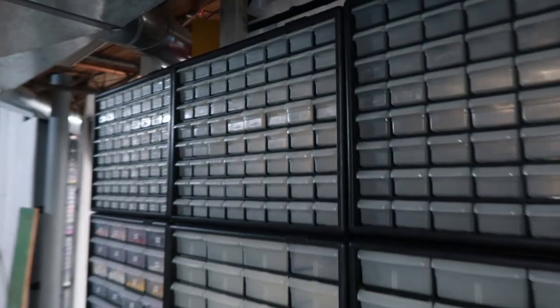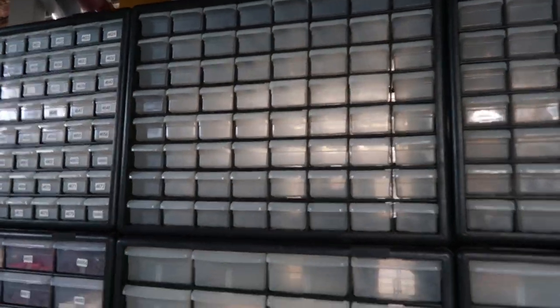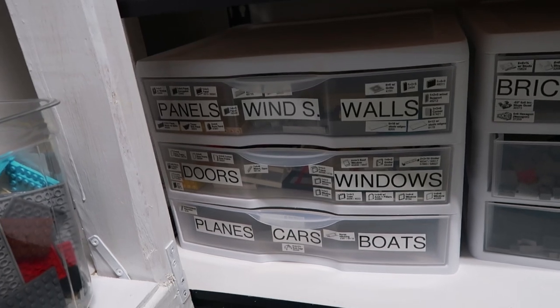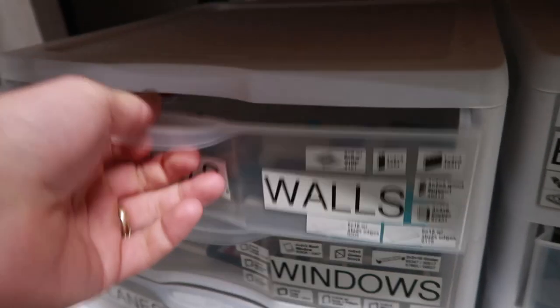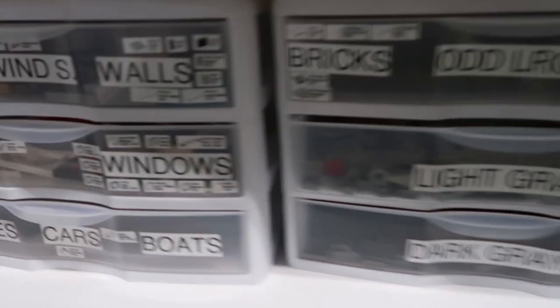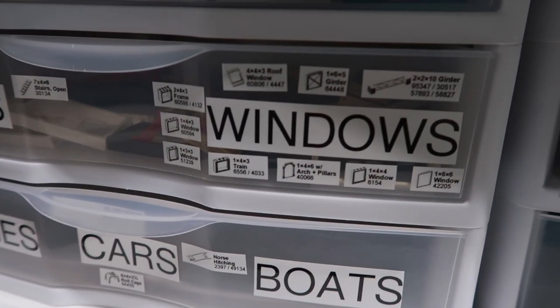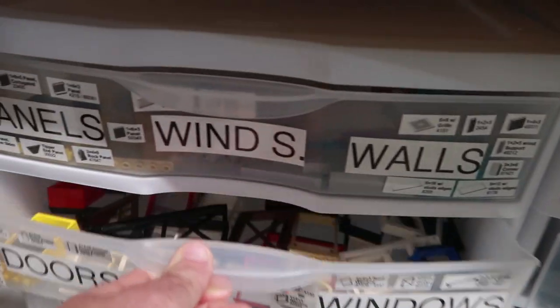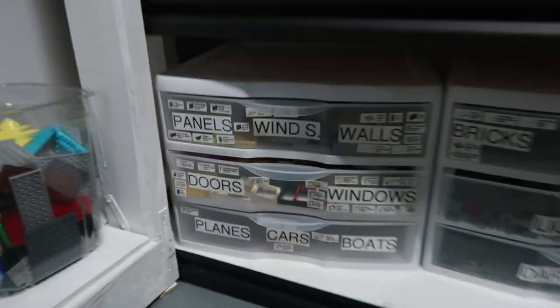I need to buy another one of these — that's something I should really do. I'm going to put it right here. I want more big drawers, talked about that before, but I went a little crazy on these things. This is mostly stuff you don't get a ton of. With the label printer, I want to put it somewhere — that's my philosophy. I think it'll move over there; it won't always look the best but it makes it usable.